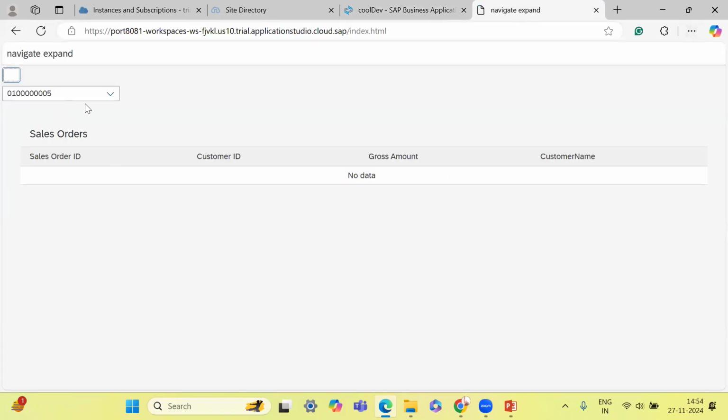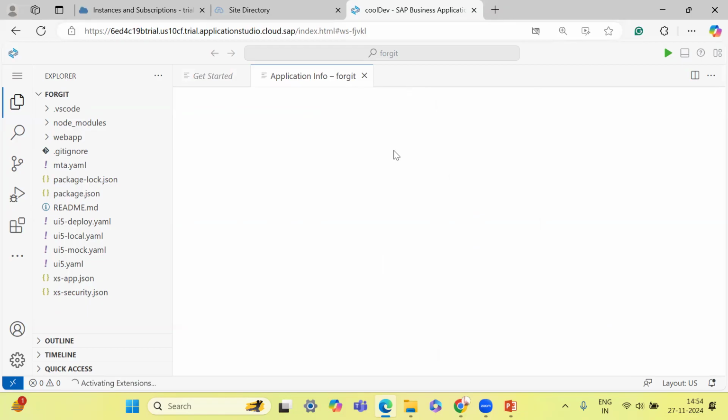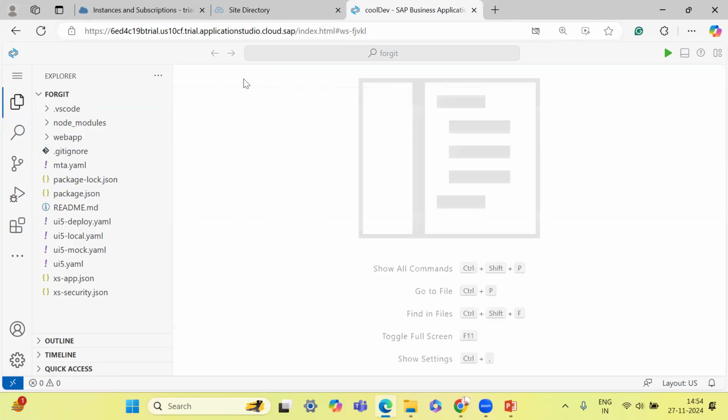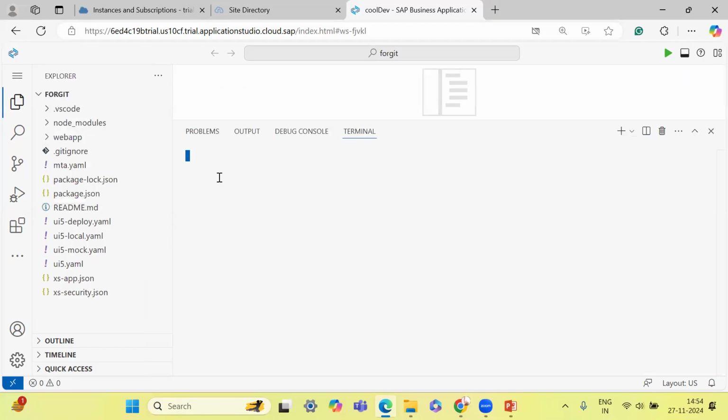It will make a new space for my app, a complete new space. And this app is not working. I don't know why. It does not work. Leave it. Let's see what it provides us, this time using a template. And now let's do an npm start.